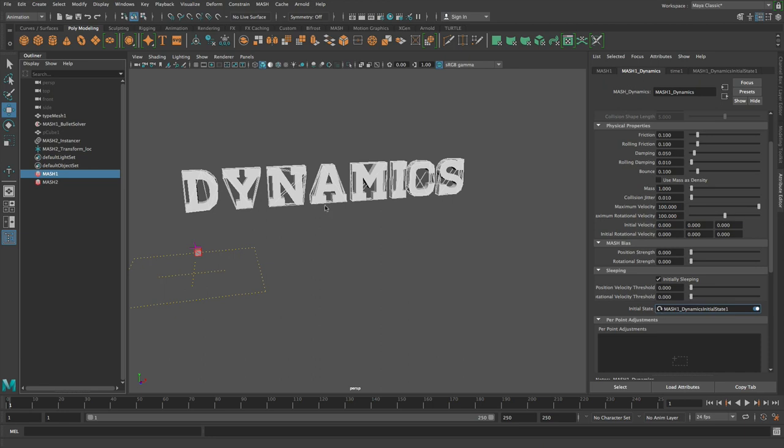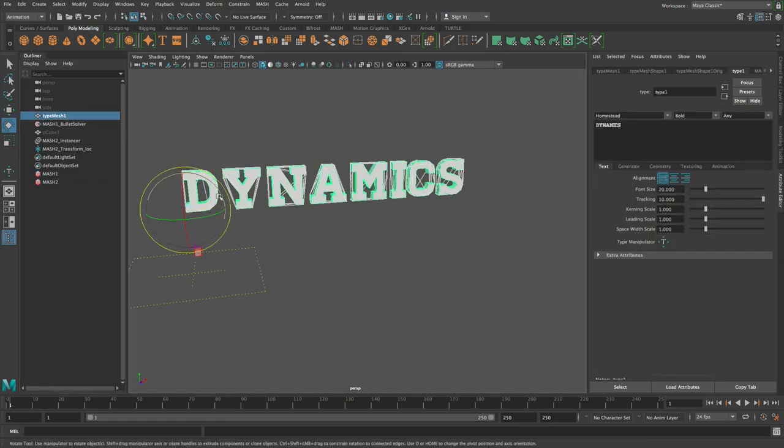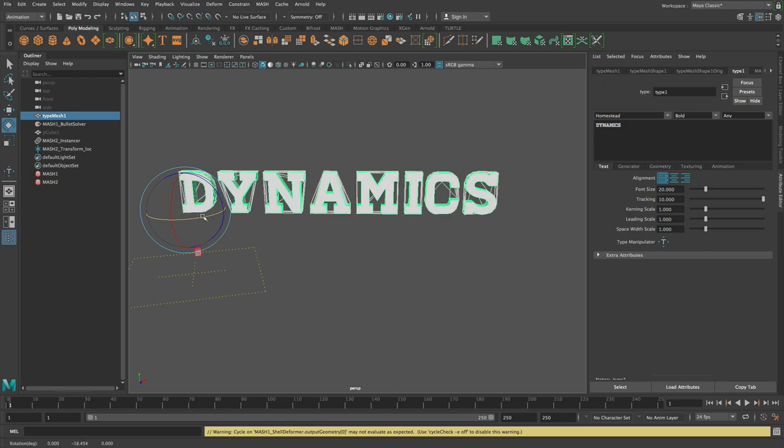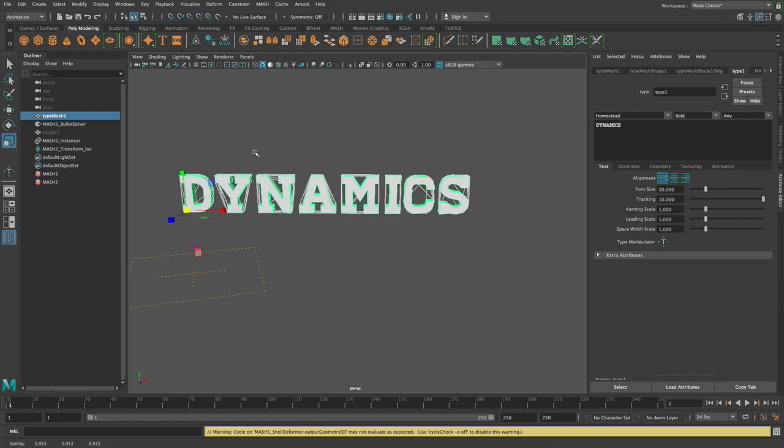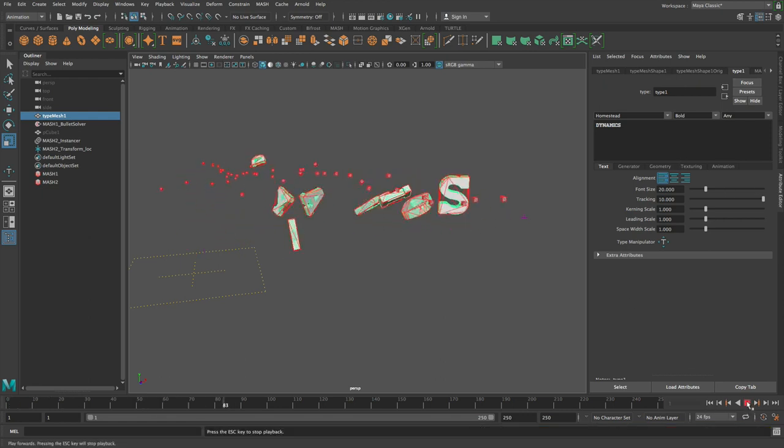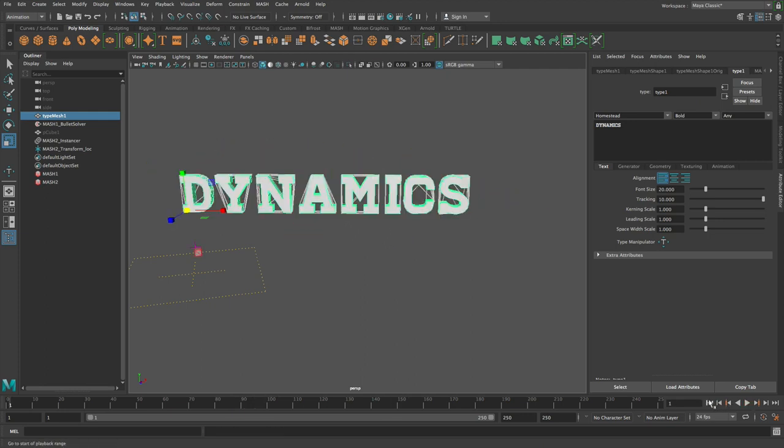The other thing is that if we were to grab the type and move it, rotate it, we don't need to do anything. If we're just affecting the transform, then that change will go through automatically to mesh, so it will automatically trigger the initial state calculation. If you move the transform, like if you scale this, we're automatically updating the collision shape. So it's only if you change a setting on the actual type node itself that you need to do that. So this obviously works off the bat. Cool. So that's done, and you're now aware of the pitfall, how to update the type.